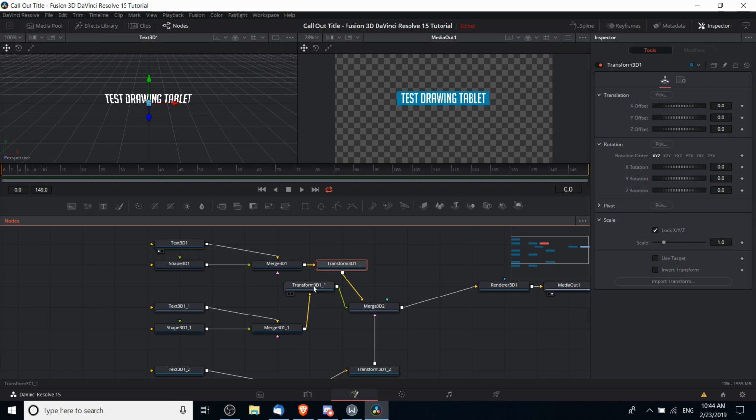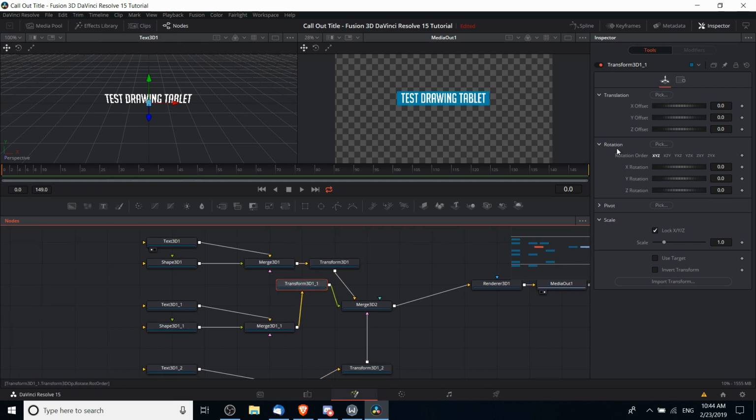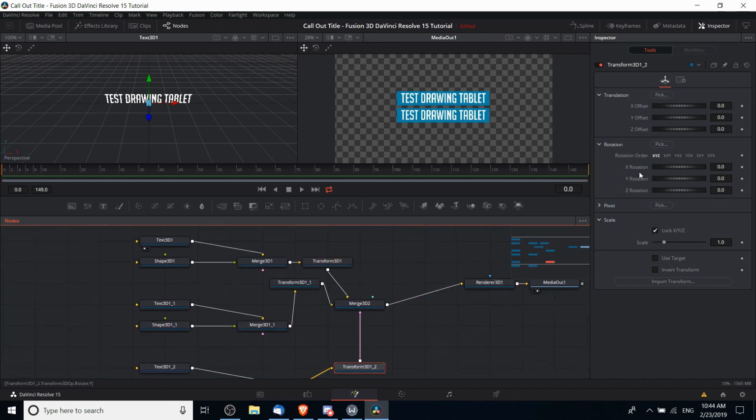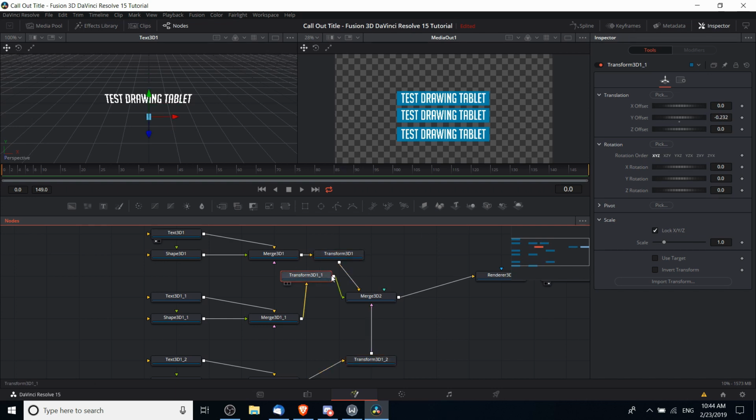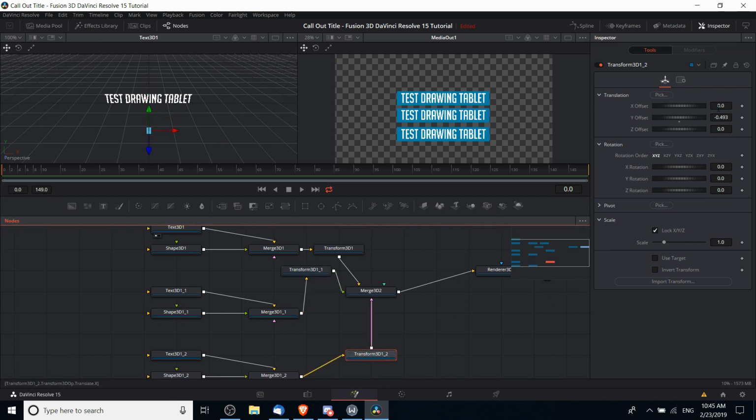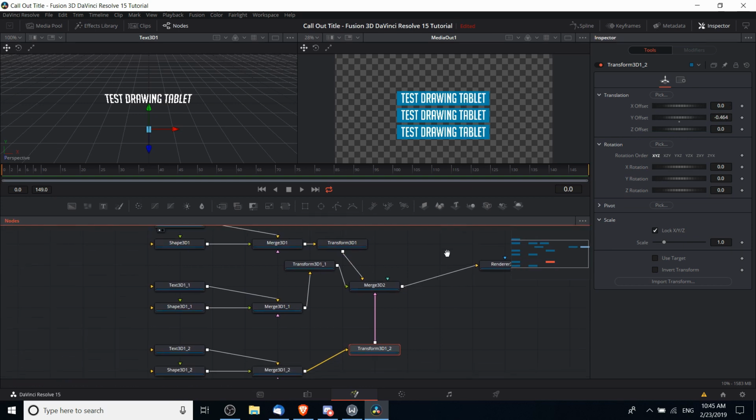So now with these transforms, namely the bottom 2, I'm going to adjust the Y offset and pull them down a little bit. So you see how we bring them down here and it adjusts both the text 3D and the shape 3D all as one thing. It makes it a lot simpler. So now let's bring this one down here too. We probably want them to be exactly the same distance from each other because that will look better. So I'll actually take the Y offset from the second node and I'll double that for the third one. So I think we can do math by doing multiplied by 2 here. Yeah, we can. So the total Y offset for the third one becomes negative 0.464. And you can see how they're evenly spaced from each other.